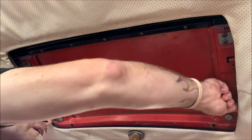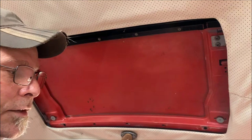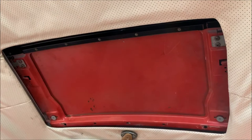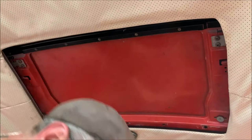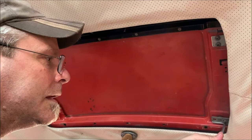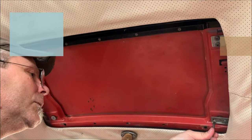Front brackets on. Let me grab those. Okay, so here's your hold down brackets, the ride and the runners at the front. I took a small brush and I brushed some grease inside of there. Now I don't know, I still may have to take this whole thing apart, but I've got to test it somewhere along the line. So giving it a try, see what it does. It's all part of the game. That's what it is with these sunroofs. This is a crazy game. I was excited to have a sunroof until I started rebuilding it and working on it. And I realized I wasn't as excited as I thought I would be.